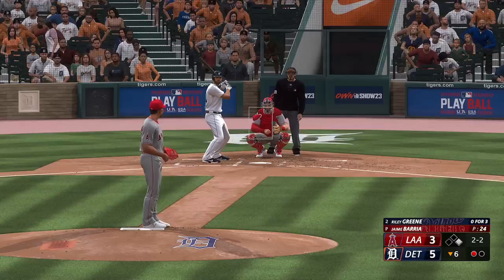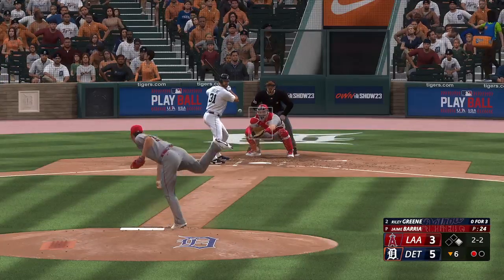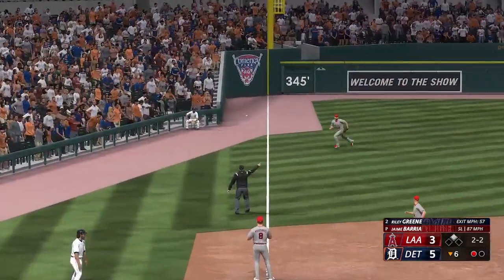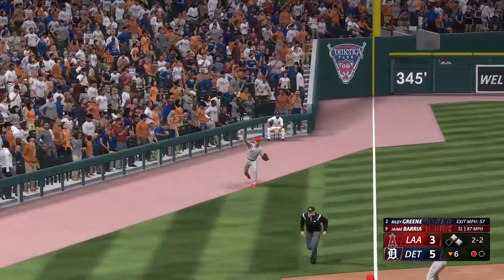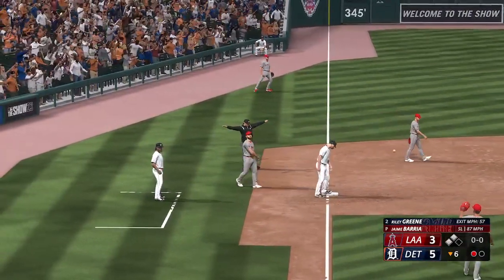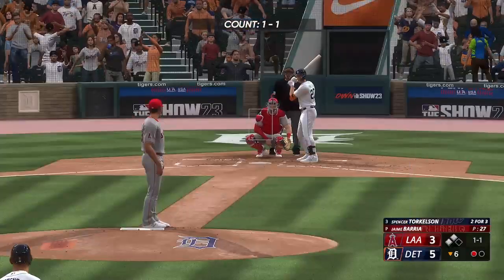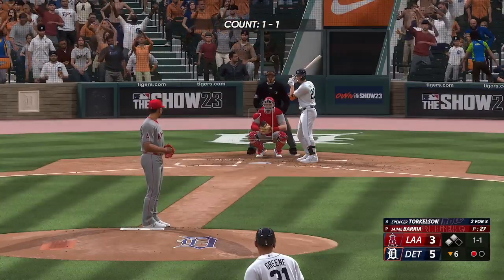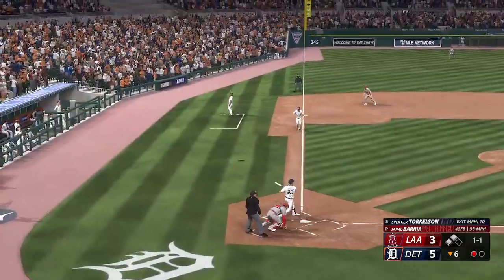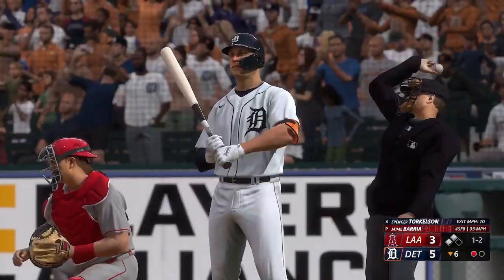Rogers leads off first with one away. Swing and a pop-up. And it stays fair. Throw into third. He's in there. Didn't exactly square that one up, but sometimes you don't have to. Just a bloop hit behind third right there, and that's a really tough play for a third baseman or shortstop to get to, and the same for the left fielder. So he just found a perfect place to drop that one in right there.